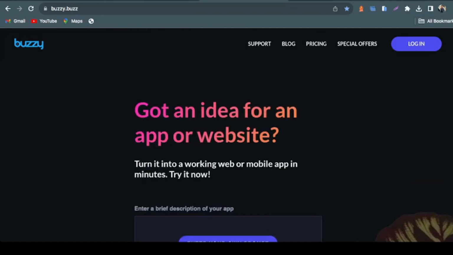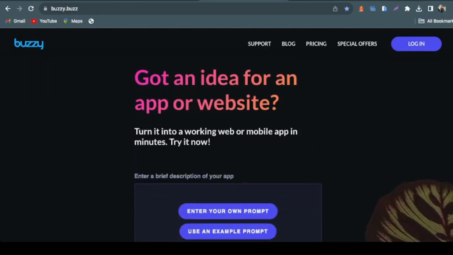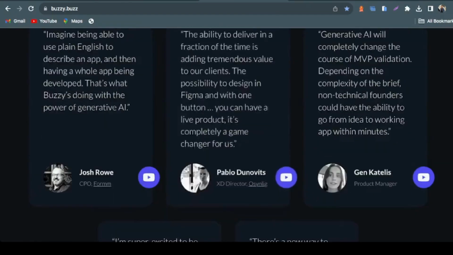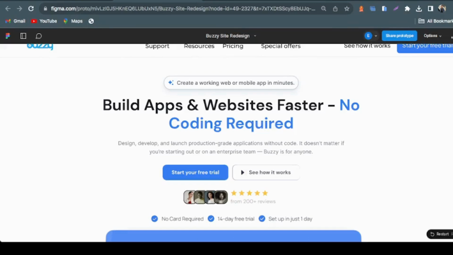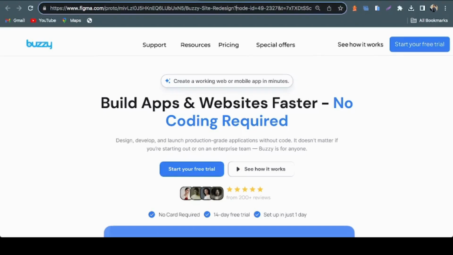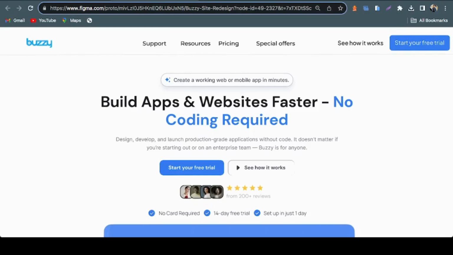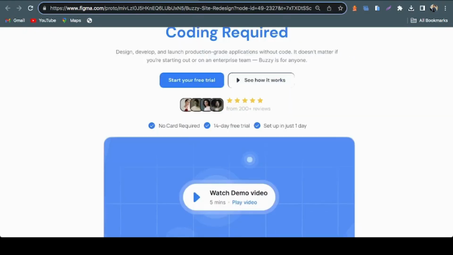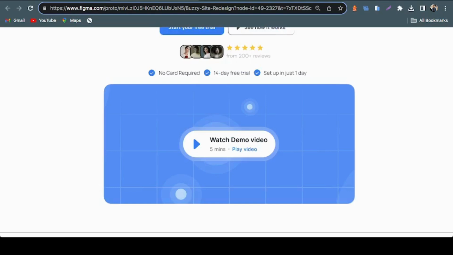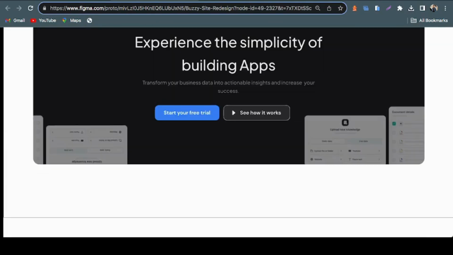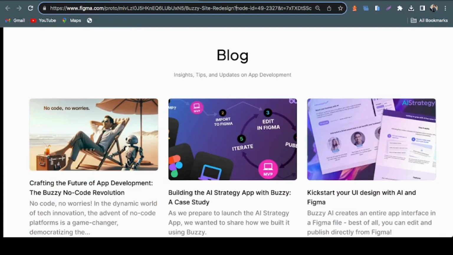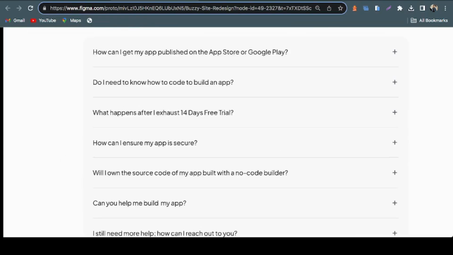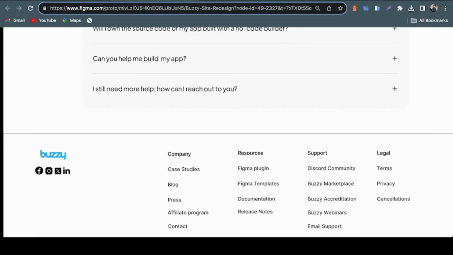It doesn't really have that modern feel to it. It's just generic and plain and doesn't have a lot of sections. So I decided to redesign it and turn it into something like this. And I decided to design the website into something that has a more modern outlook like this. It should definitely be great to convert more users and have more customers for the website.